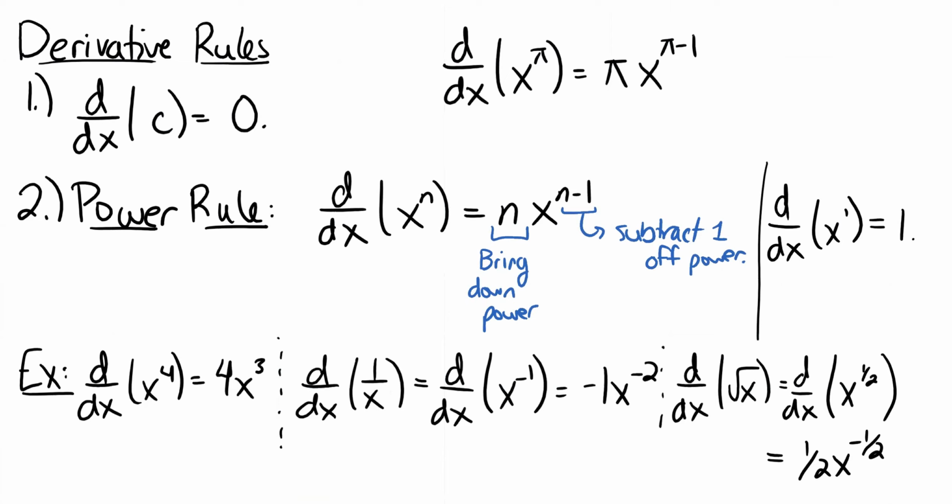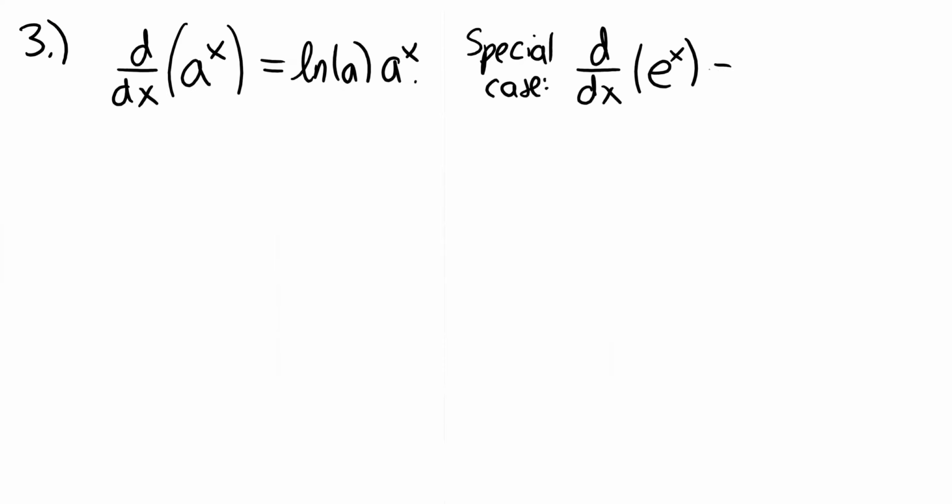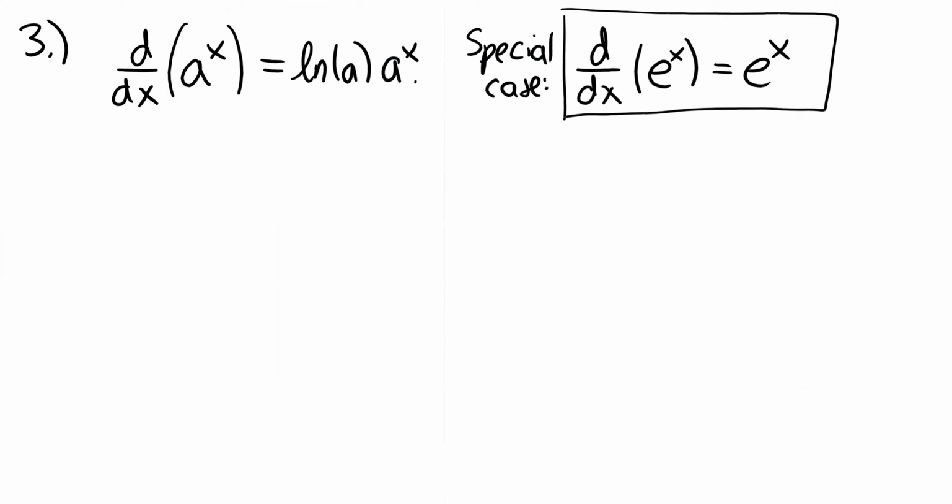Notice that x is the base part of these functions. If you flip the base and the exponent, you get an exponential function. You cannot use the power rule for these functions. They have their own rule. The derivative of a constant a raised to the x is natural log of a times a to the x. Notice that a needs to be positive for this to make sense. A special case of this is e to the x. The natural log of e is 1, so the derivative of e to the x is e to the x.